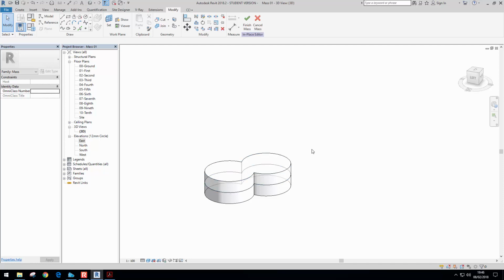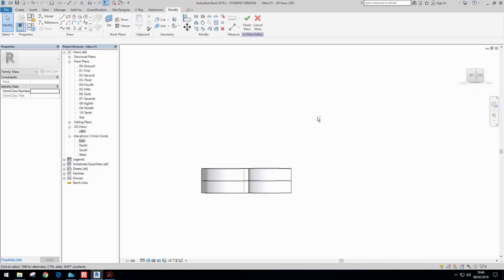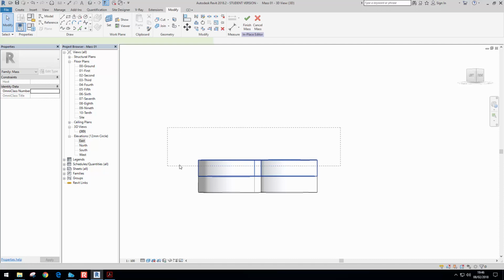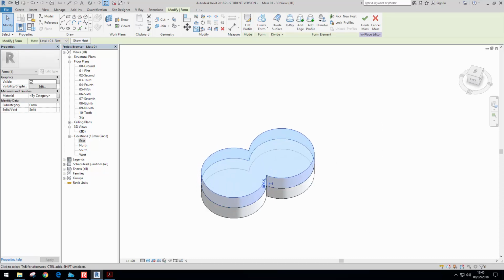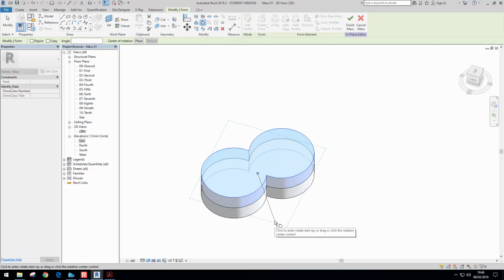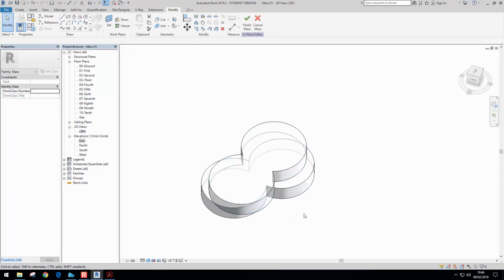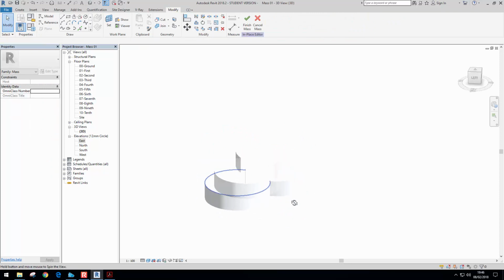So this time, navigate so you're facing the shape face on, and then if you go from top right to bottom left, it only selects that top segment. Then we use the rotate tool, so we just go RO, rotate it 25 degrees, and the top one should just rotate.